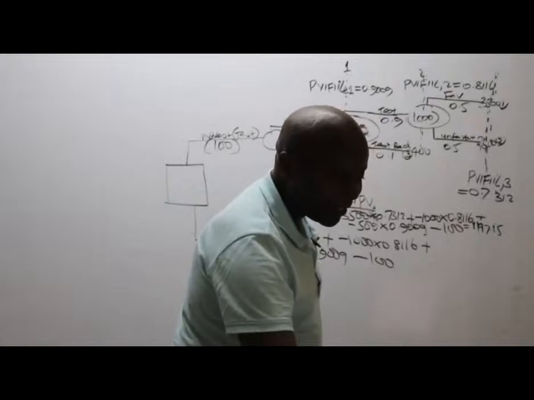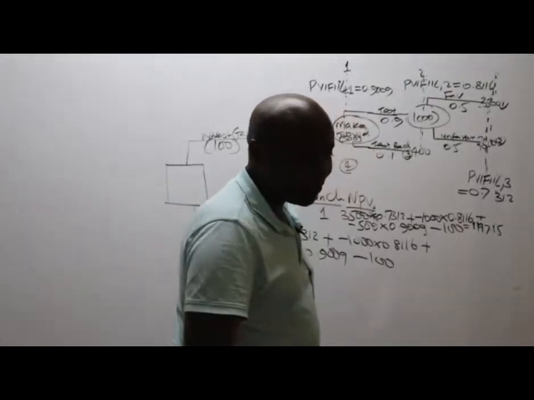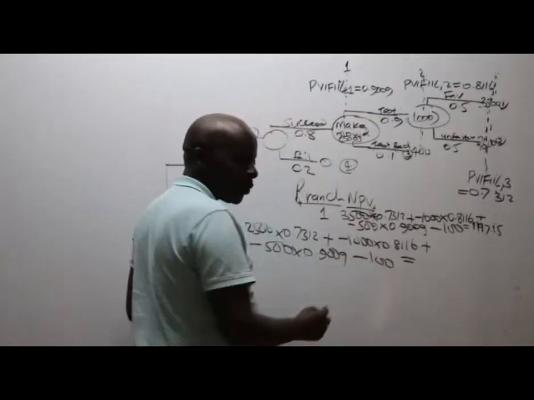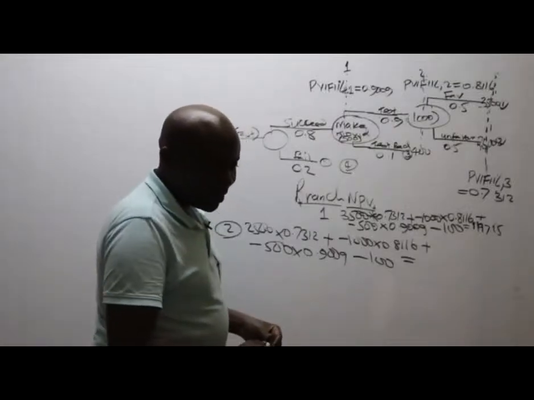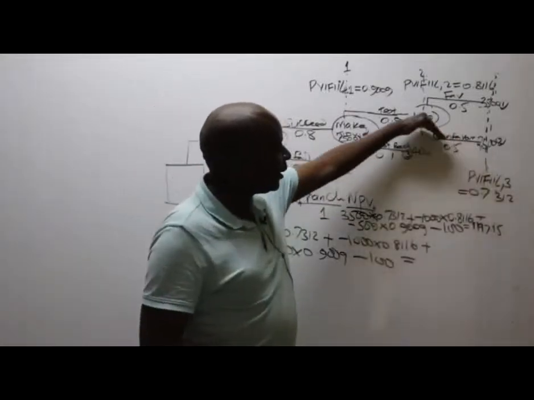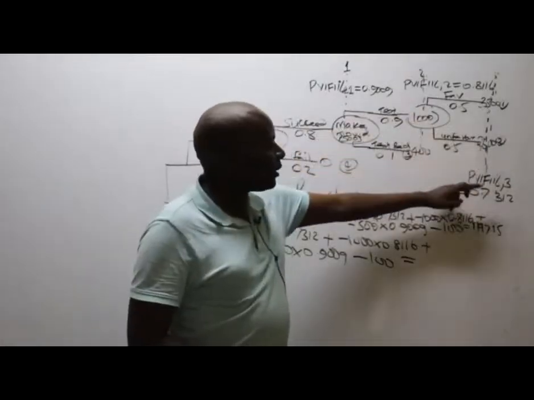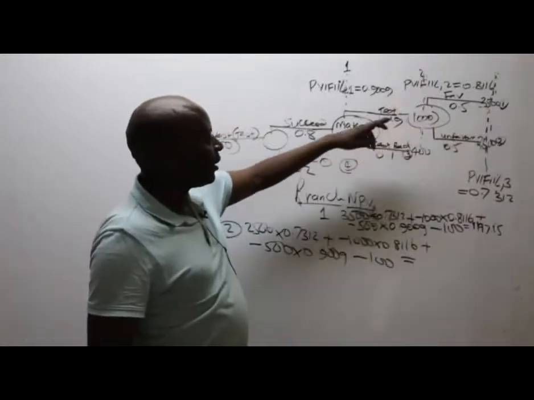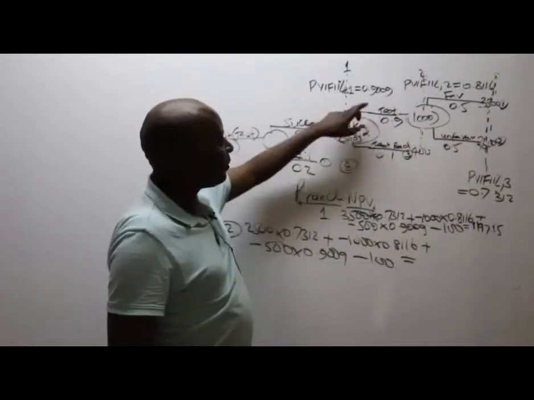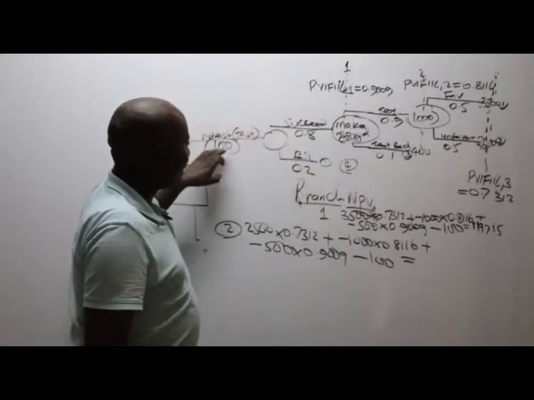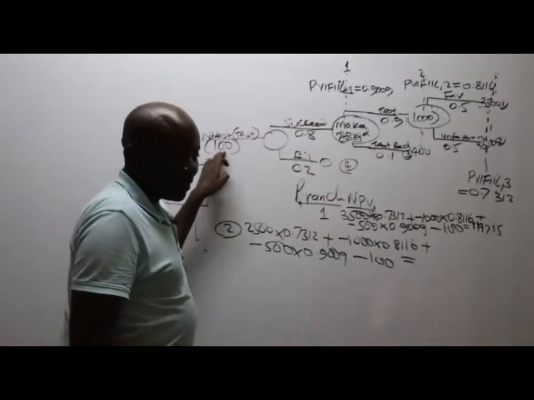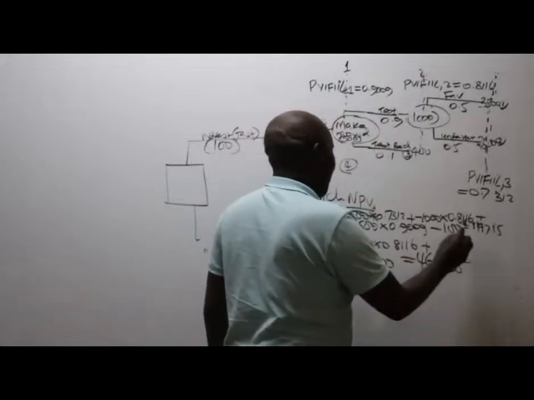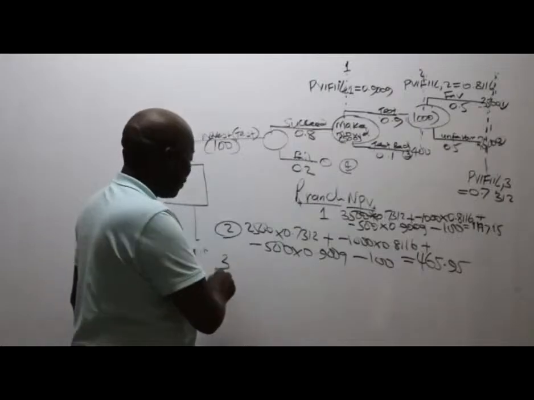Discount cost. So what are we getting there, somebody, for branch number 2? For branch number 2, second tree, Nimrod, we are moving like this. So we have 2,500 times this, plus minus 1,000 times the discounting factor, plus minus 500 times the discounting factor, plus, it's a road, minus 100. 465.95. Could you kindly now go to branch number 3?